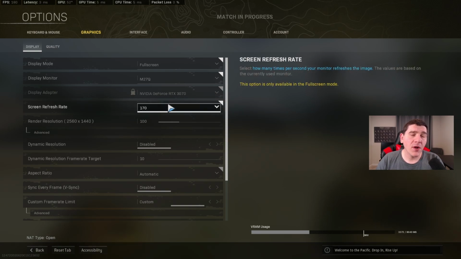This is very important, and this is something that Warzone every now and then will screw up. And if your monitor has an on-screen display for the frame rate, I would recommend you use it, because occasionally Warzone will start sending out 120 frames per second to my monitor, even though this is set to 170. And there's a little bit of a bug here.